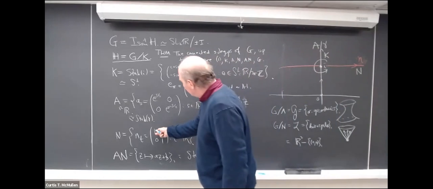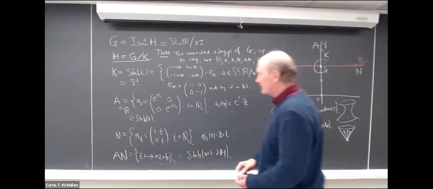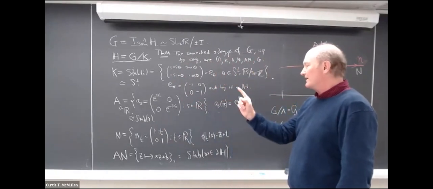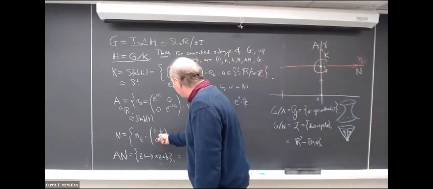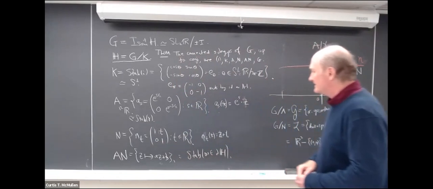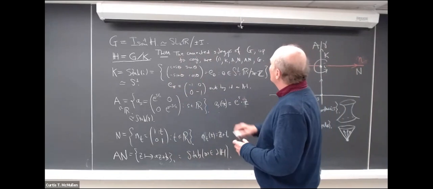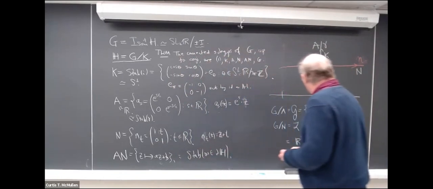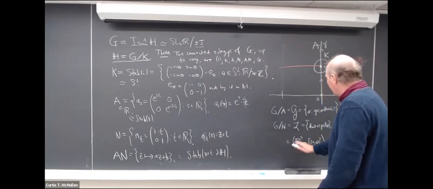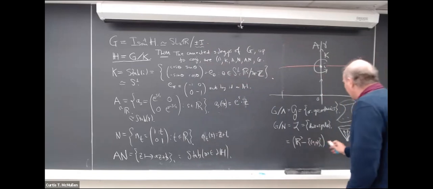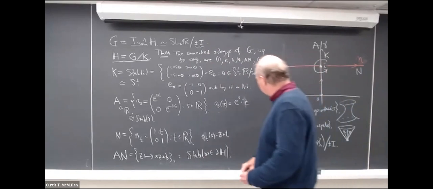Because this group N is just the matrices that have (1, 0) in the first column. So it's the stabilizer of a vector in R2, the standard vector on the x-axis. Once you know this is (1, 0), the only way you can complete the matrix is (1, t; 0, 1) for some t in R. But there's one small nuance, which is this plus or minus the identity. So the light cone, or the space of horocycles, is almost the same as the plane with SL2R acting linearly. We just have to remember that, in fact, you identify vectors with their negatives.